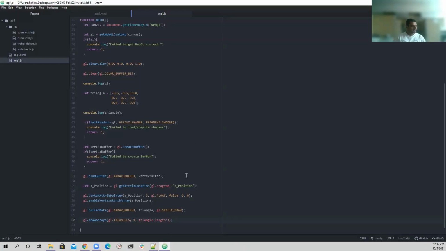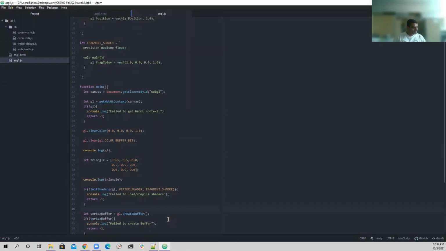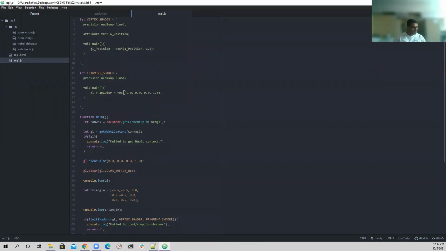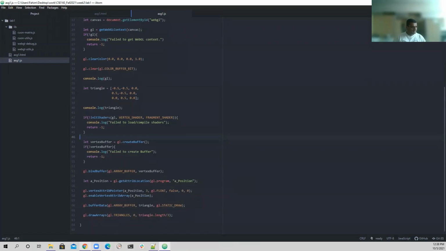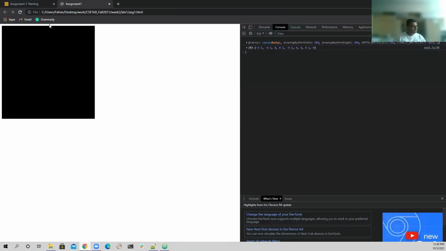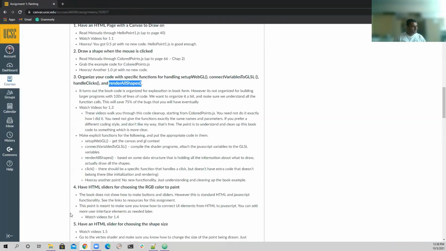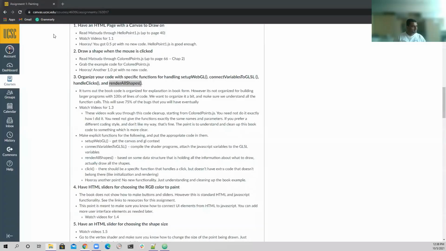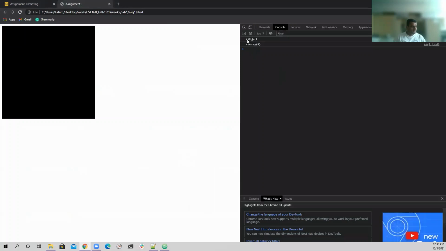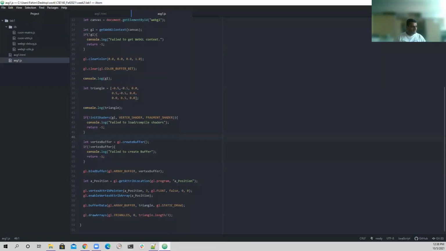So, okay, did I save it? I think I did. The fragment color is fine. Okay, just make sure that we are using the right one. Okay, so we have our object, we have our array, but nothing is showing up. Let me double check and see what I missed.